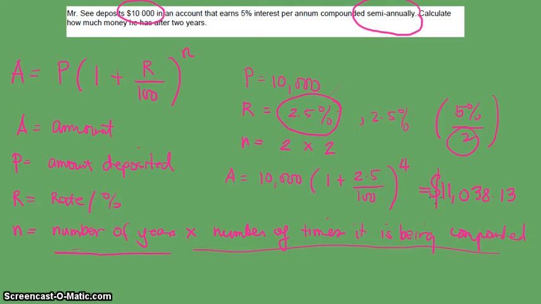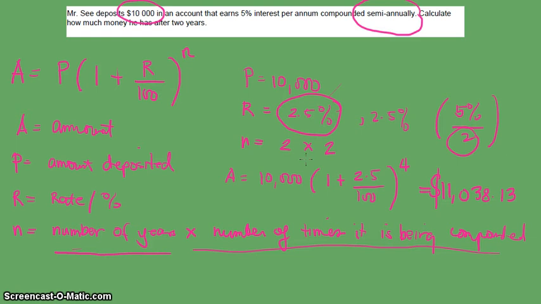Okay, so just to summarize what we did here, the important thing is you should know how to apply the formula. So P is the amount deposited into an account, it's the principal amount. A is the amount after some years, so in this case after 2 years. And then you have the P, amount deposited, you have the rate. Now you have to take note of how many times it is being compounded. If I say compounded monthly, the percent is divided by 12, because there are 12 months in a year. If I say compounded quarterly, then the percent will be divided by 4. So in this problem we said it is compounded semi-annually, so you divide it by 2. That's how we got 2.5.